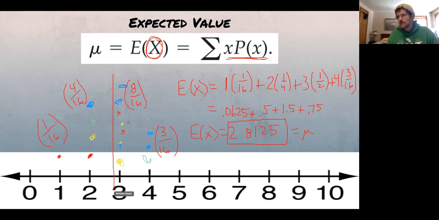So hopefully you're all on the same page with that 2.8 probably being where the mean was. And that's exactly where we found it, 2.8125. And just to repeat myself one more time, this means if we were to pick with these probabilities over and over and over again, then we would expect on average 2.8125 cars to be at a house based on all the different outcomes.